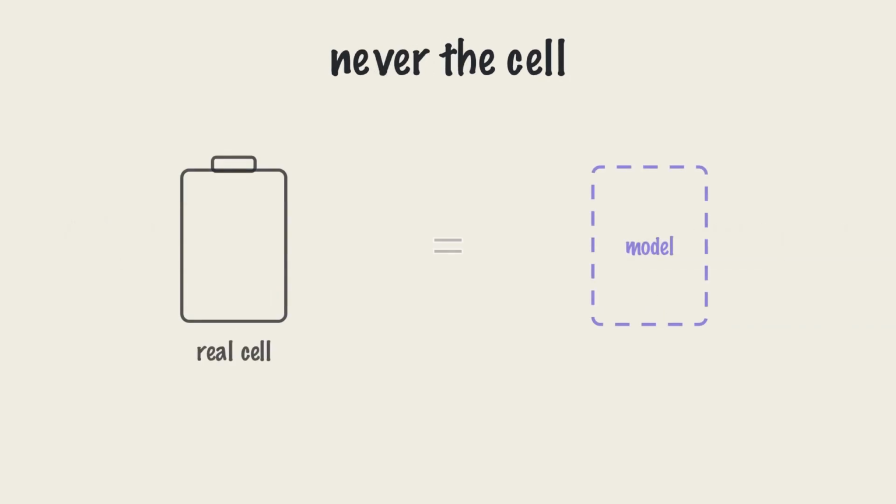So why not just make one perfect model and be done? Because what is inside is genuinely complicated electrochemistry. Ions move, react, and pile up at surfaces, and it all shifts with temperature and age. We cannot fully capture that, so we approximate. Deliberately and honestly. A model is never the cell. It is our best honest stand-in for it.